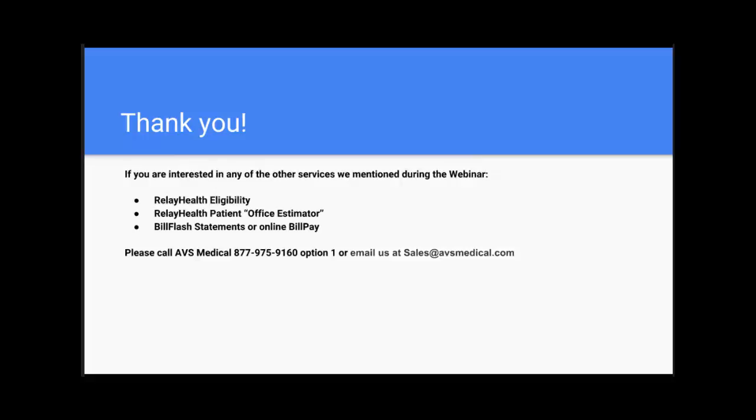The Office Estimator can be added on to your Relay package. If you already have Relay Health with us, the price may vary. If you do not have Relay Health yet, and you just wanted Office Estimator, the price is $60 a month. That gives you the ability to do that estimate for every patient coming in, so I think it's a bargain for that. Lloyd, do you want to go ahead and take the pricing on bill pay?